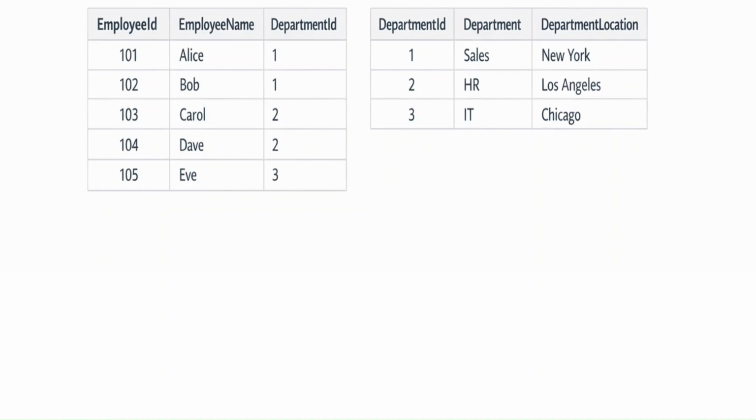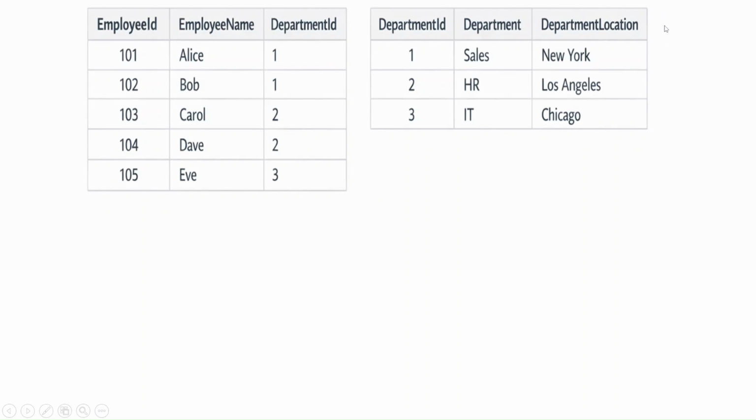You might be thinking why we need to add this department ID column in the employee table. Because as we know, we have multiple employees who belong to a single department. For example, we have two employees, Alice and Bob. These two employees belong to the sales department. Now let's assume we are not adding this department ID in the employee table. Instead, we add employee ID in this table.